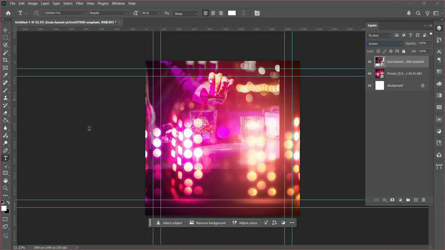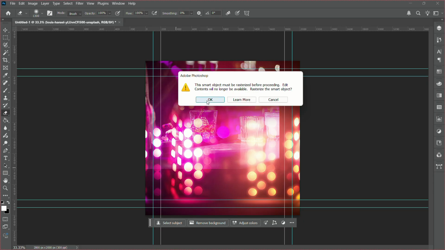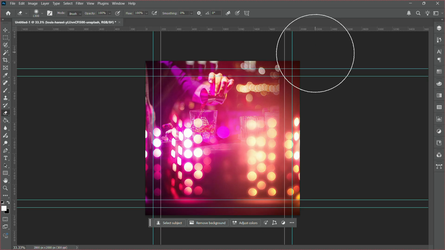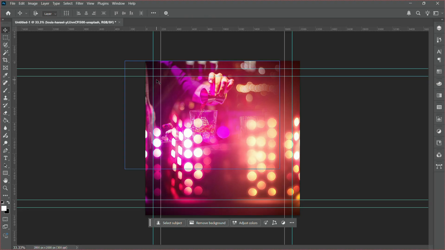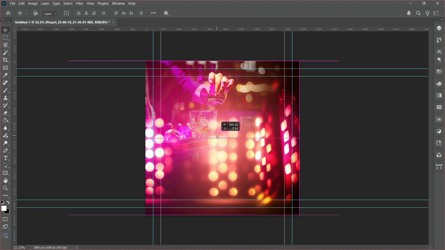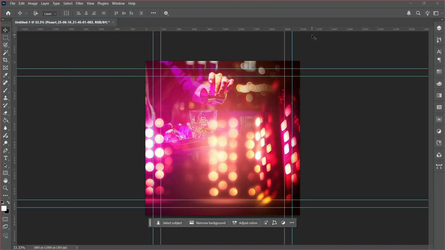So let me just grab my eraser tool, and I'm going to be fading some parts of this design. Okay. So let me just fade this a little bit. And then in order to ensure visibility of my text and reduce the wrong contrast, I'm going to blur this image a little bit so that I don't have any issues with my text. So let me just do that quickly. Let me move this to the side first. Okay, so we have this, and then I'm going to blur this image a little bit.